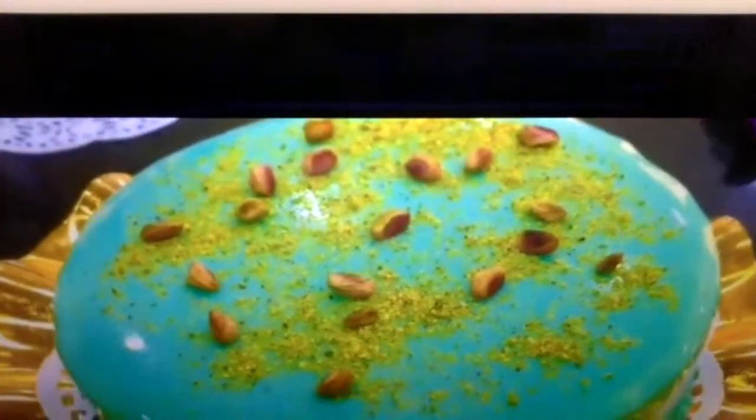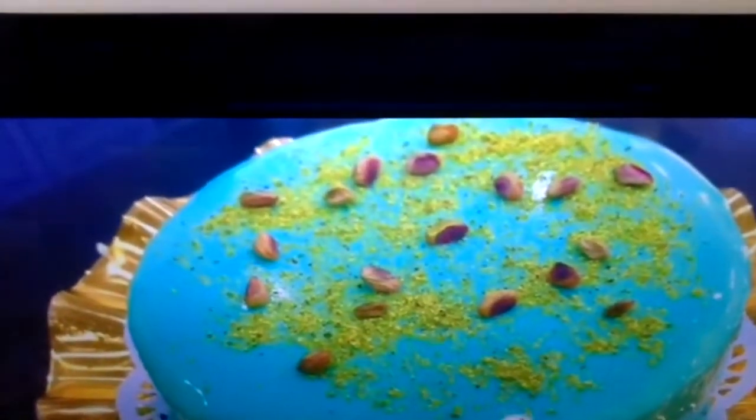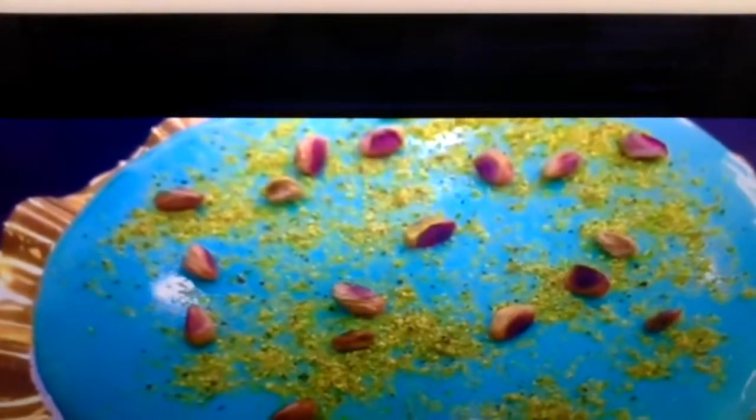Wow, love it. And this cake is so yummy. You know, this is a very delicious cake. Okay, it's not heavy because this is a genius sponge cake. And I did not add anything onto the cake, just only the frosting and the ground pistachio nut.